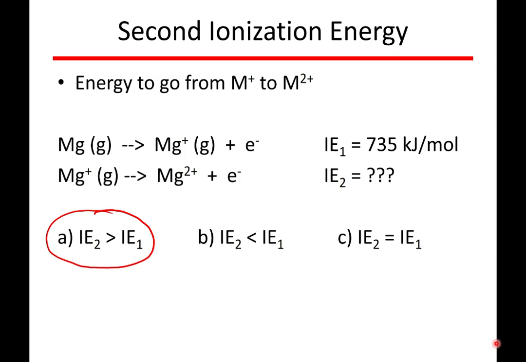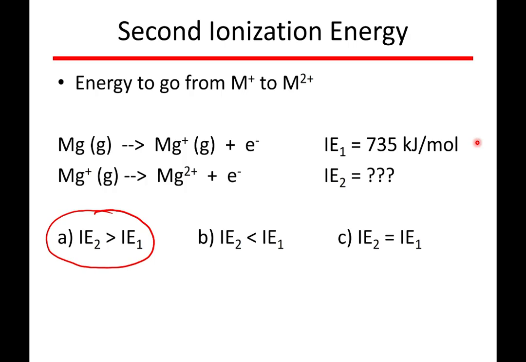Let's think of an analogy to get an idea of this, right? So we'll take ourselves out of the world of chemistry for a moment and use an analogy for this. Instead of thinking about electrons, let's think about money. Let's say that my friend comes up to me today and says, "Hey Scott, can you loan me $20?" And I give my friend the $20 as a loan. Think of that $20 as being like the electron that I'm losing, right? As I give my friend the $20, I'm going to be a little bit annoyed when my friend asks me to do that. That's what the ionization energy represents, is like my level of annoyance with my friend. I'll be a little bit annoyed, but I'm willing to do it because I'm a good guy.